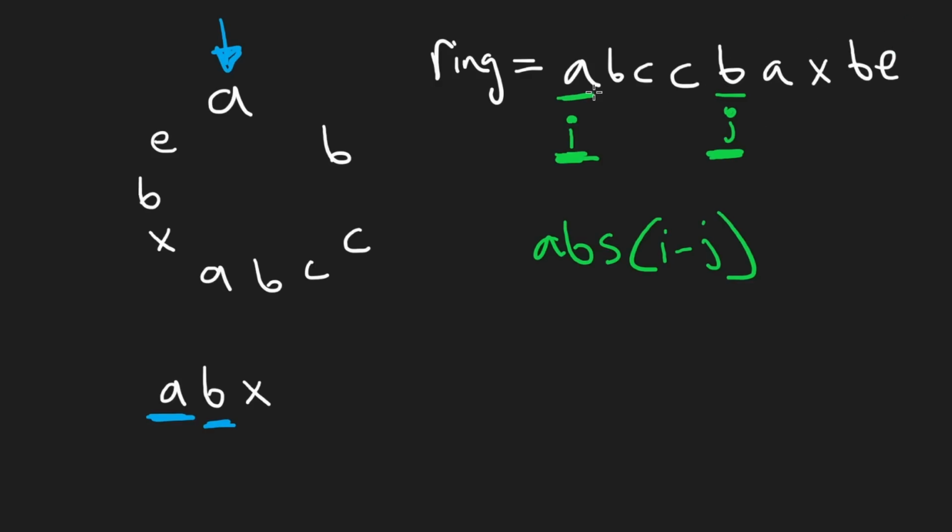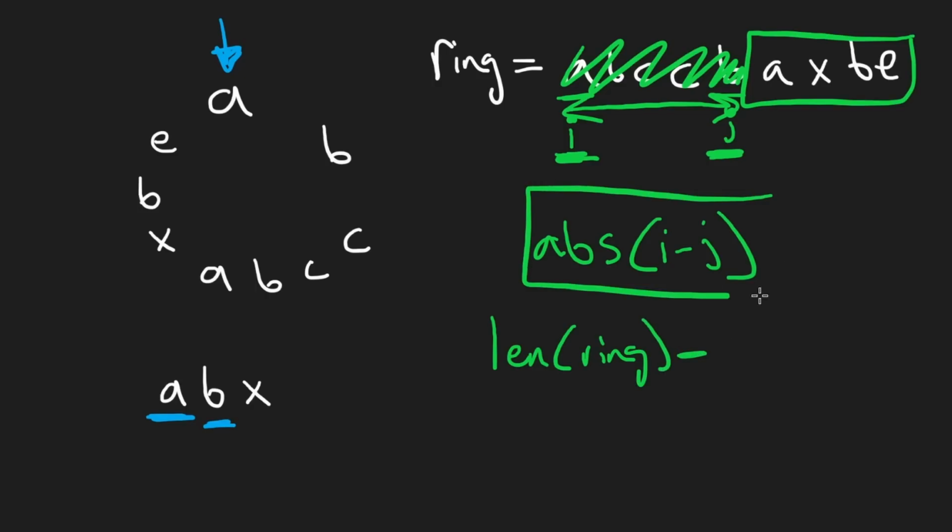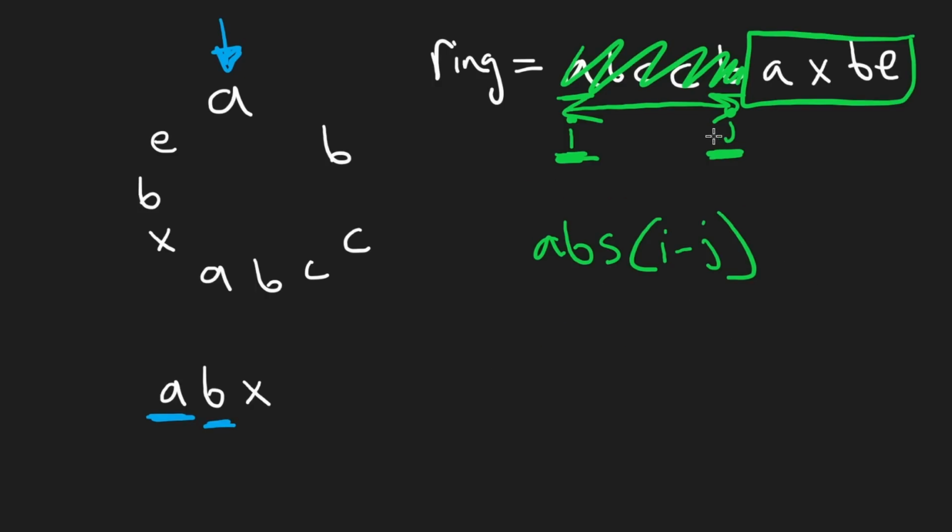If we've already computed this distance, what we're really saying is what are the other remaining characters? So in other words, we can take the length of the ring and subtract it from this value that we already computed. Let's just go over the example real quick.